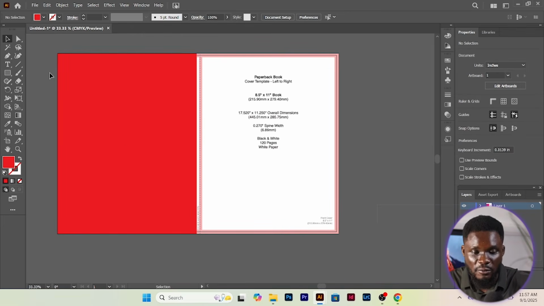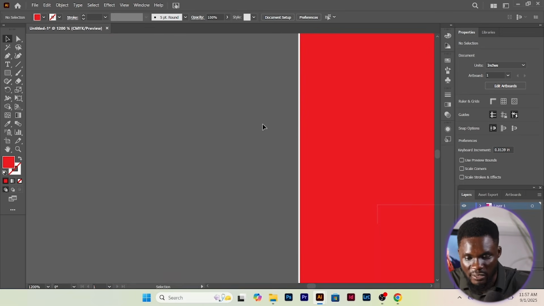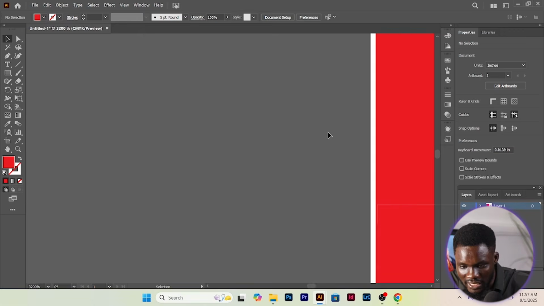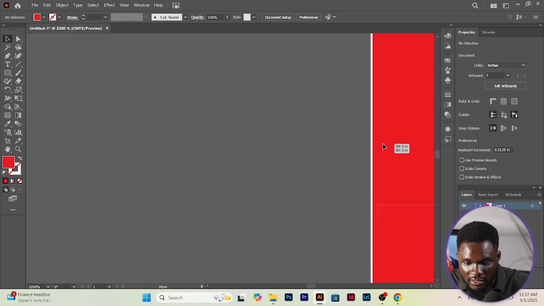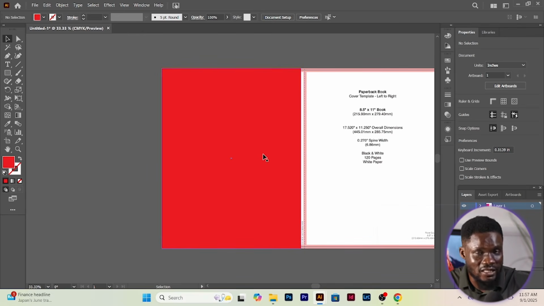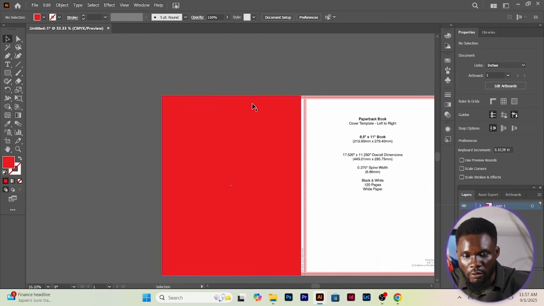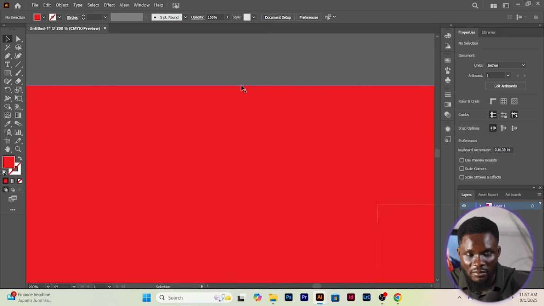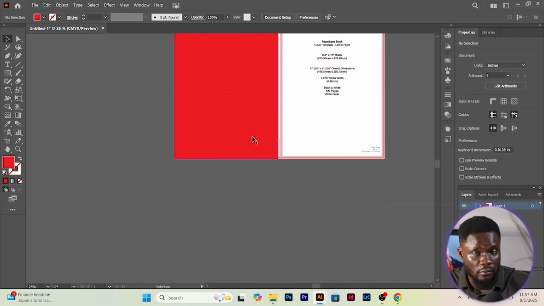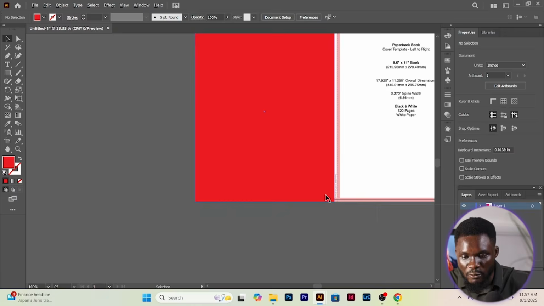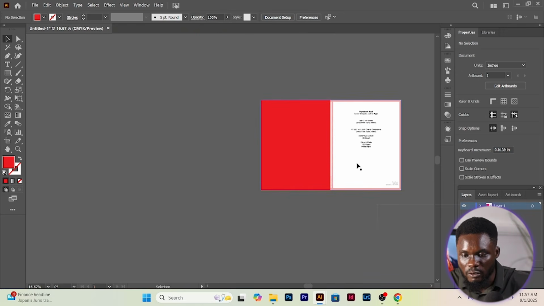Usually in my mind, I always assume that, oh, I've gotten it right. But one thing you must always do is make sure you come back to this place, zoom in so that it covers. Now you see there's this white line here. It means that I did not really cover it, right? So what I'm now going to do is adjust it. Whenever you are designing, you might actually miss that out, so also come up to confirm that there's no white space here, because when you do that, Amazon is going to send your book back to you and tell you to correct it.